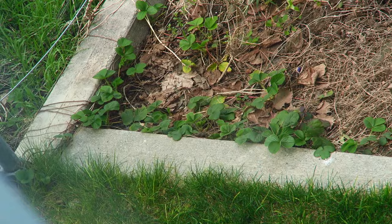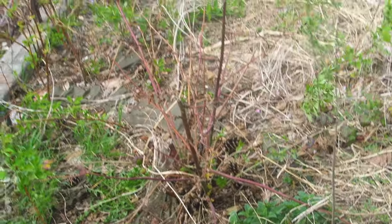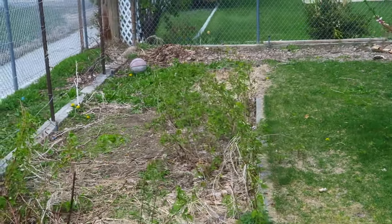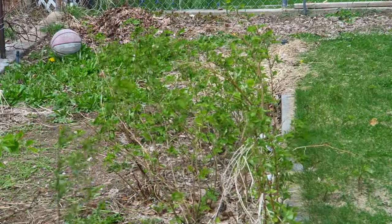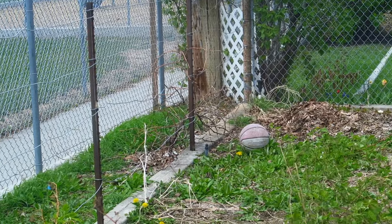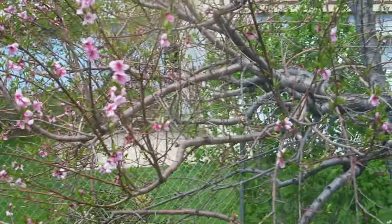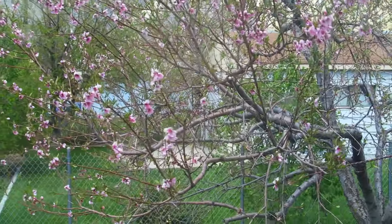That's right, right down here in the corner. And raspberries. We got some strawberries down there growing. Those are strawberries. This plant right here is blackberries, and all these little shoots right here that you can see out of the ground are raspberries. And then we've got grape right over there. It's not really got any leaves or anything on it yet, but it's going to. And then our peach trees are covered in flowers. This is gonna be a really good year.